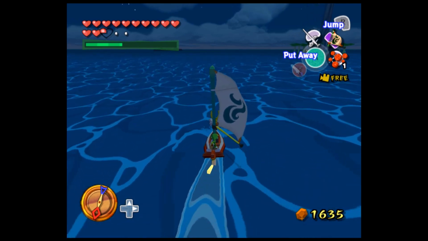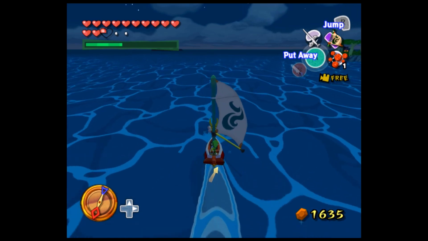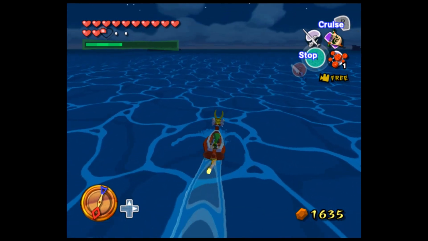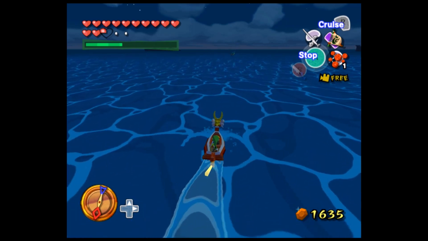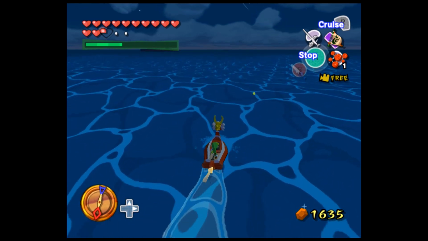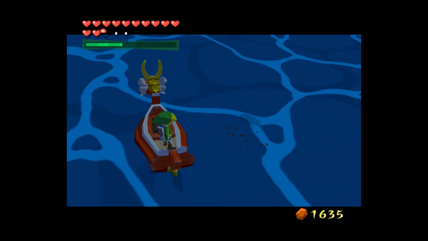So here is the fisherman. We're approaching him very quickly. I think if we lower our sail right now, we have enough inertia to reach the fisherman. Yes, we do. Here he is. We'll throw some bait on the water, and let's get the fisherman.